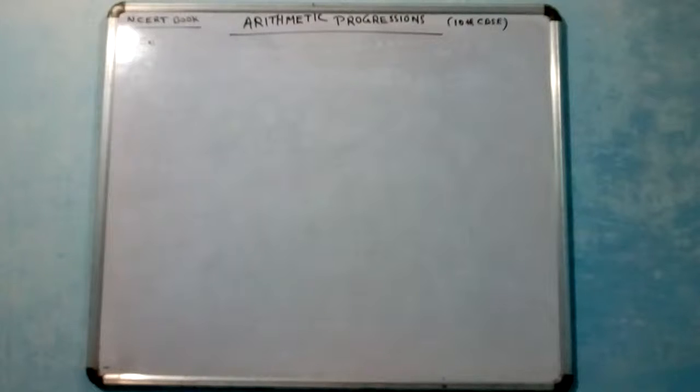Now let us see question number 12. What is given? Two APs have the same common difference. So two APs we have and they have the same common difference. Can two different APs have the same common difference? Yes, of course. If the starting terms of both the APs are different, the common difference may be the same. We can keep the common difference the same, still both will be in AP, and they will be different APs.